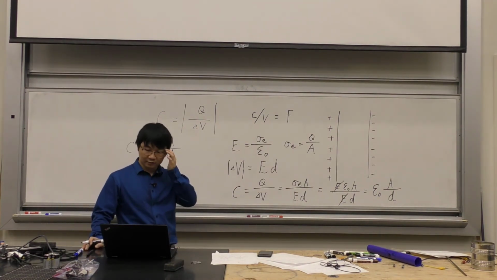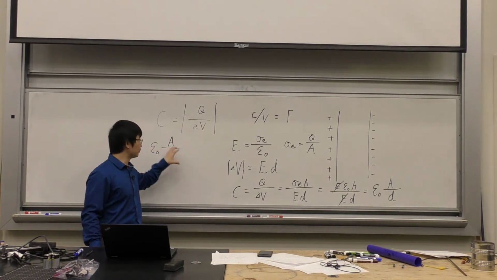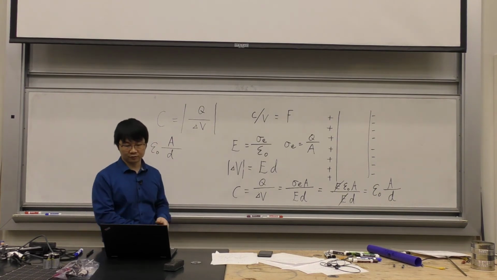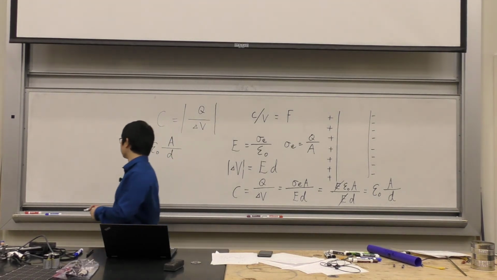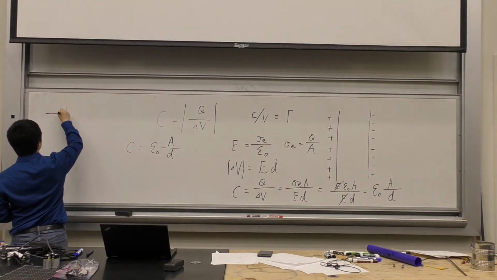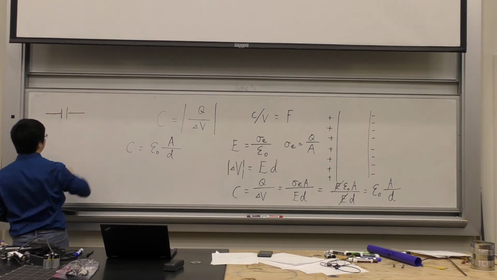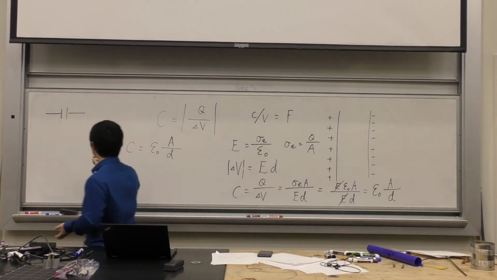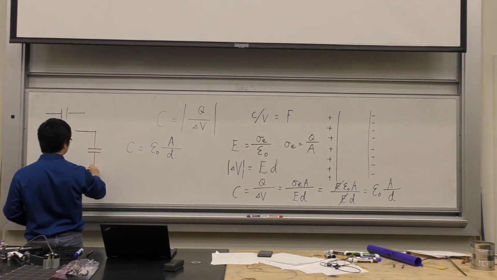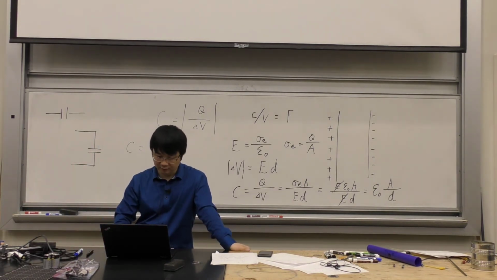That's why we define it. So the capacitance only depends on the area and the distance. Once you fix these two numbers, it's going to be a property of this parallel plate capacitor. So when we draw a capacitor in a circuit, we just draw two vertical lines, right? We're going to discuss circuits later. Circuits are fun. They just look like two vertical lines. Well, it doesn't have to be vertical. If you have a circuit like this, you can draw it like this. Two parallel lines. All right, so that's that.